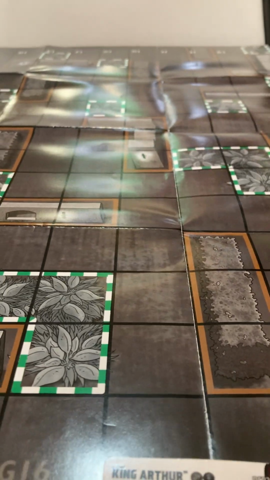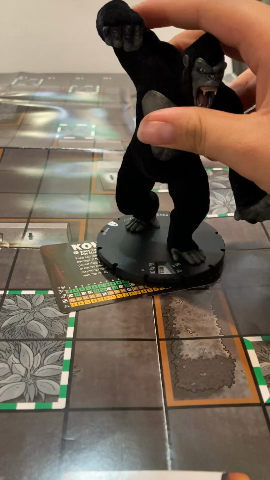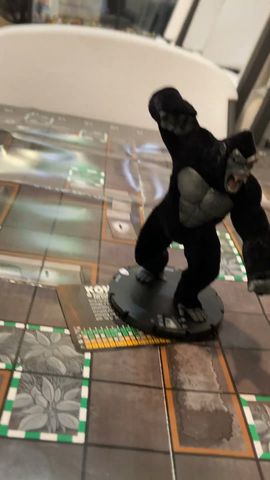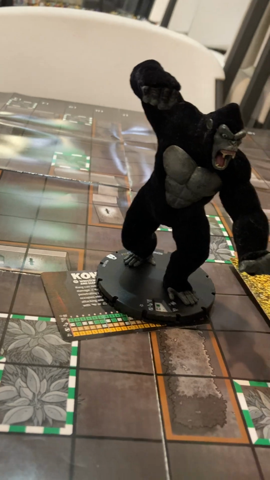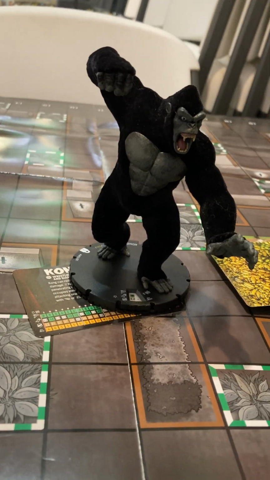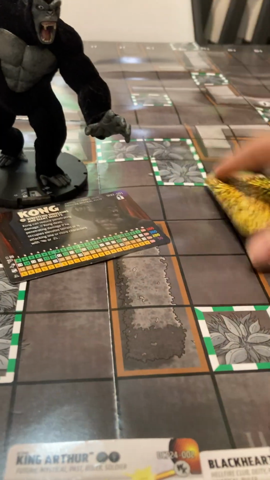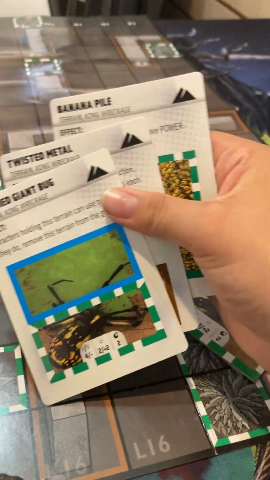And I guess last but not least, you could say, is Colossal Kong. And he actually has some pretty cool things. The best way I could word it is he generates good stuff. Okay. So basically, this is stuff he generates when he uses his quick move, and these cards just define it. We'll talk about that in a bit.